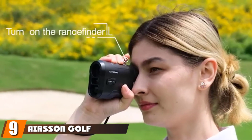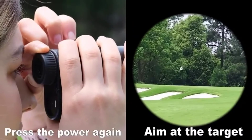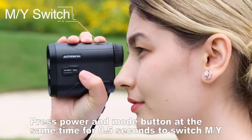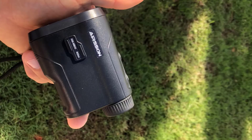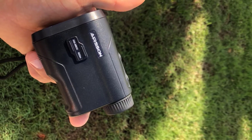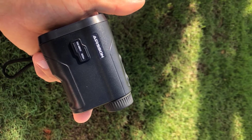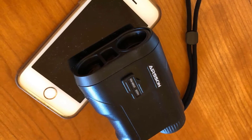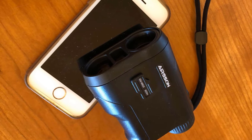Next at number 9, we have the Ayrson Golf Range Finder Laser Rechargeable. This cheap laser range finder is among some of the easiest range finders to use. One push button gets you all the information you need — just point at your desired target and press the power button. You will have the distance and angle to your target within seconds. As it is both efficient and fast, the measurement is quite accurate. Its LCD provides a clear and bright view of the target and the display is easy to read and comprehend.